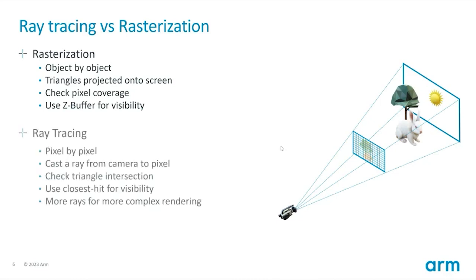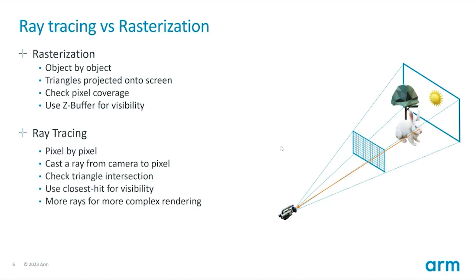For ray tracing, we are taking a completely different approach. Here, we are much more simulating what the light does in the real world, as photons of light that travel in all directions. These are our rays. And these rays will bounce around the scene and hit different objects. And as they do so, we can capture some information on the color of those objects until eventually we reach a camera or eyes. And if we do this enough times, then we'll get all the information we need to finish the frame.